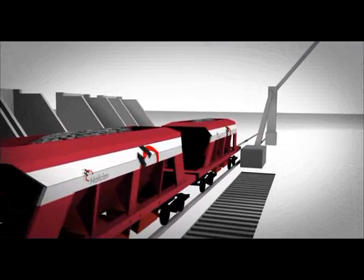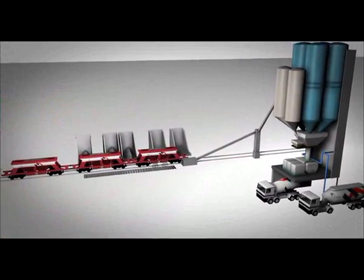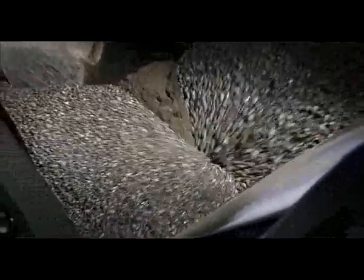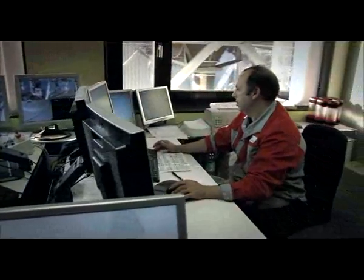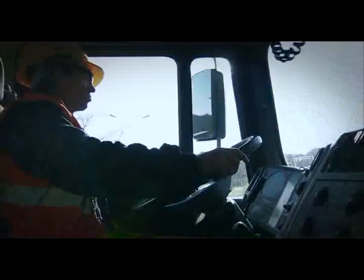In our concrete plants, we mix concrete using cement, gravel, sand and water. Holsim concrete plants mix concrete to meet the precise specifications of the customer. Depending on the application, admixtures or other additives are added to the mix to give the concrete any special properties required. Concrete is a fresh product — just-in-time delivery of ready-mix concrete is routine for us and for our customers, even though every building and construction site is unique.